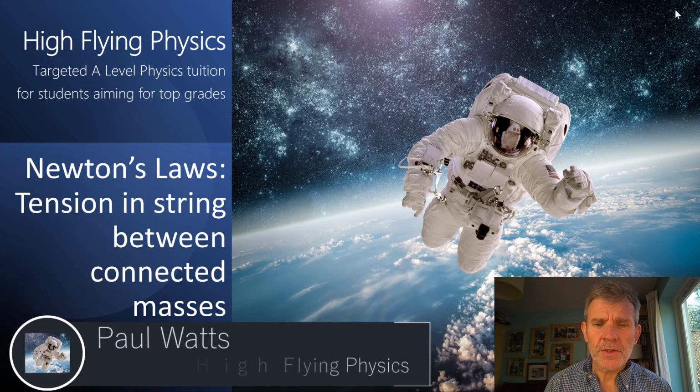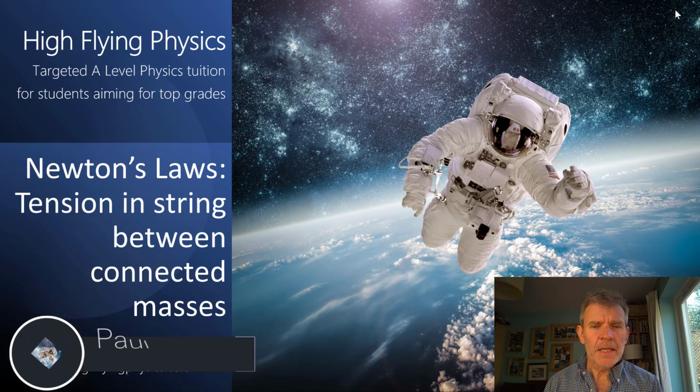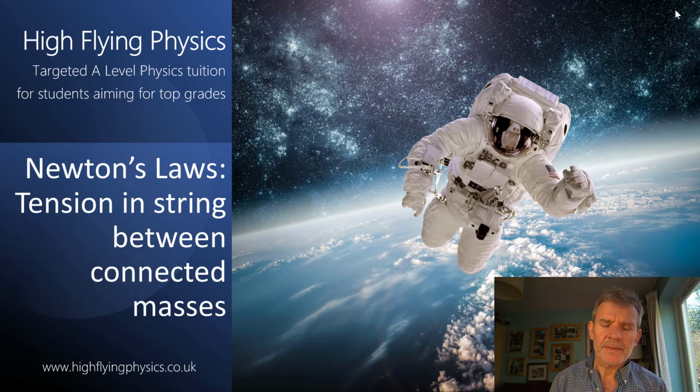Here's another exam question which I want to go through, which is looking at the tension between a string connecting two masses, with one mass towing another mass. It picks up on a slightly problematic area of tension in a string, particularly with the idea that the tension in a string is acting in both directions along the string. Let's have a look at it.